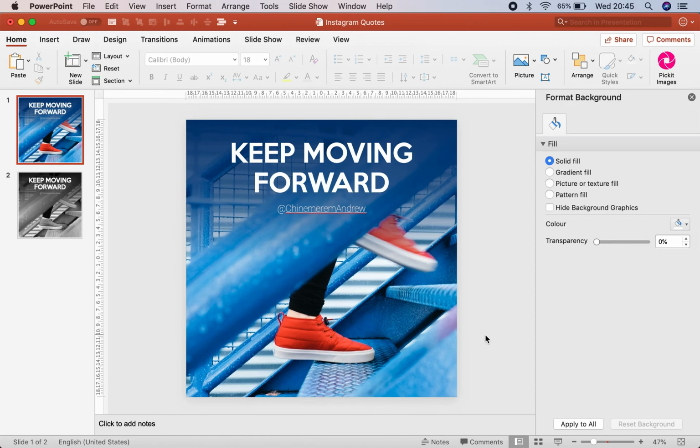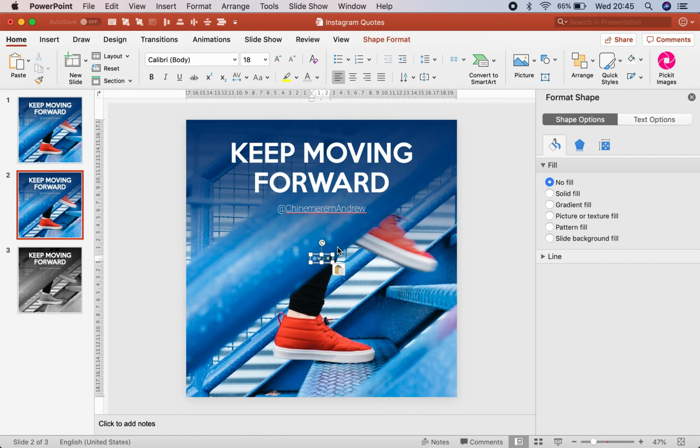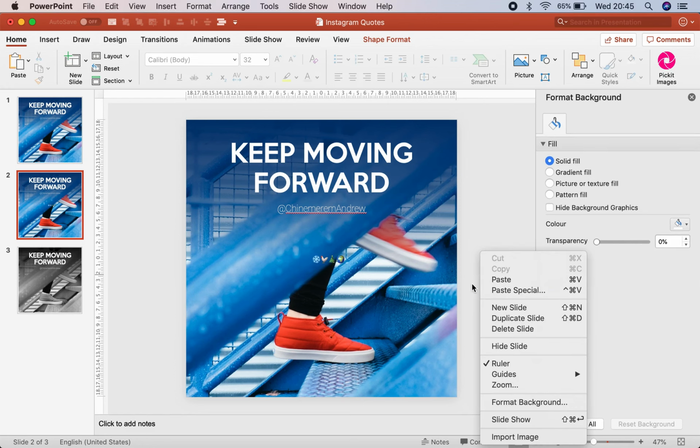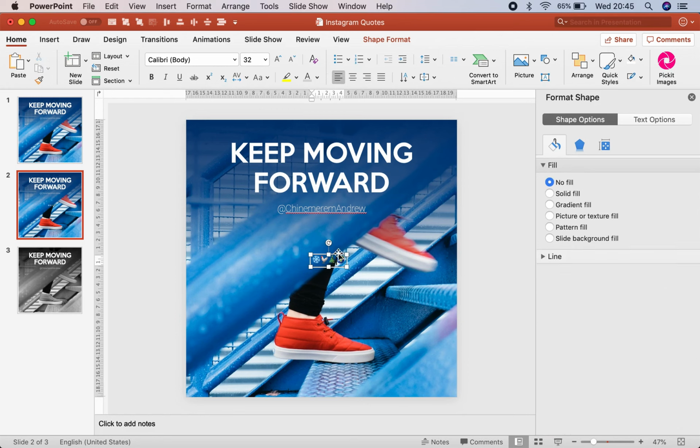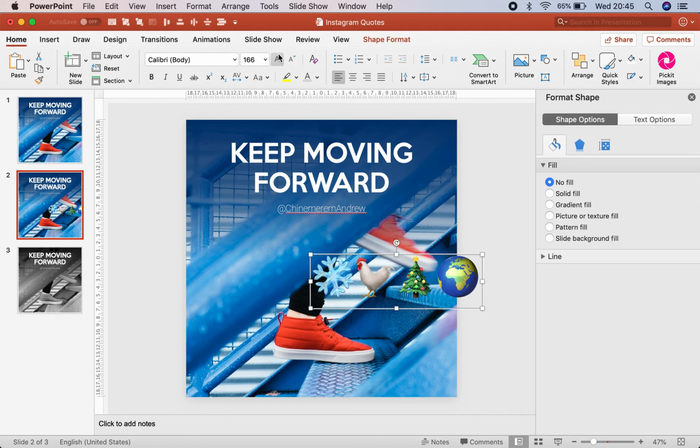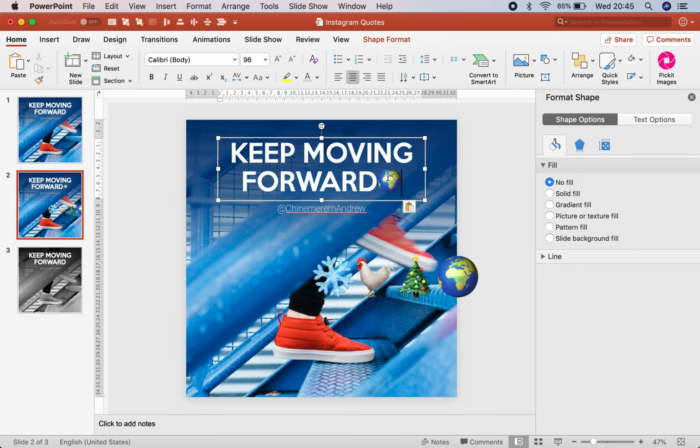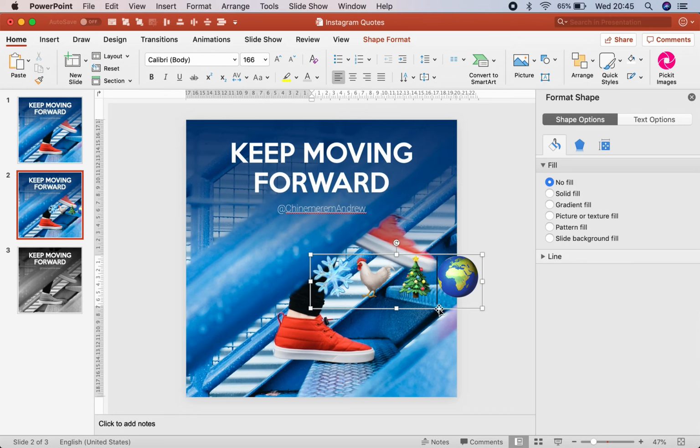And when you come here, so again, duplicate so you don't mess up stuff. When you come here, you just do paste, Command V or Control V, or you right click and you press paste, right? However you want to do it. And then you increase this guy's font. Very simple to increase font. Let's say we take the world, copy it, and we put it here. Now we have keep moving forward, and then the world is there. Probably not a very good example.